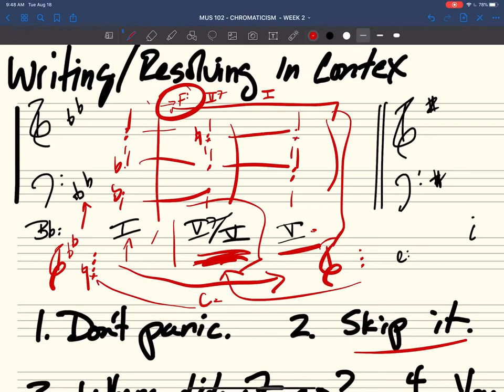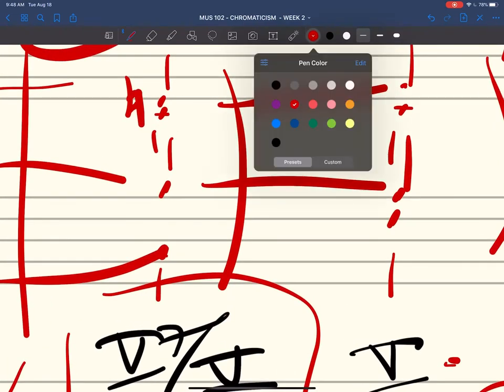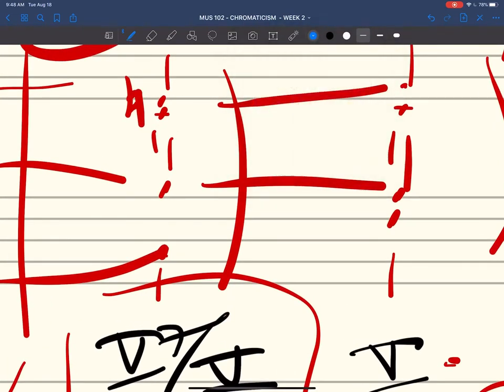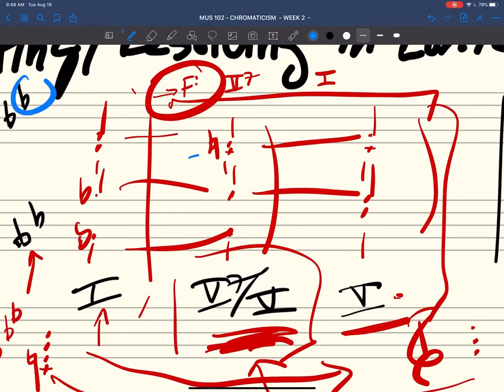If you remember back to the first lecture on chromaticism, I had the accidentals written out, and I was talking about accidentals being set in motion and wanting to remain in motion, right? This exactly is that right here. So I'm going to grab a different color here. This E natural, right, was an E flat. Here it is. Here's the E flat. It's diatonically an E flat. We have raised it to make it an E natural.